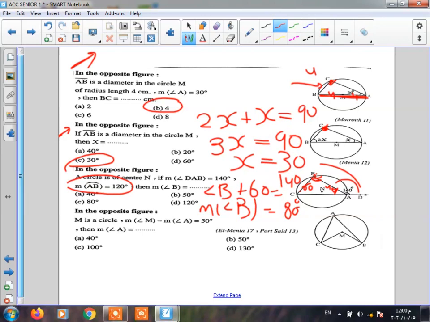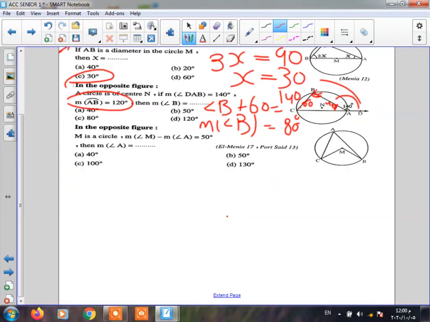Okay? The last one. I have here N is a center, and they say to you the measure of angle N minus the measure of angle A equals 50 degrees. Okay. What do you think? What is the relation between this angle and this angle? This angle is a central angle subtended by the arc BC, and the measure of angle CAB is an inscribed angle subtended by the same arc. That means the measure of the central angle is double the measure of angle A. So I can rename the central angle as 2x, and rename angle A as x, right? Because the central angle doubles the inscribed angle.